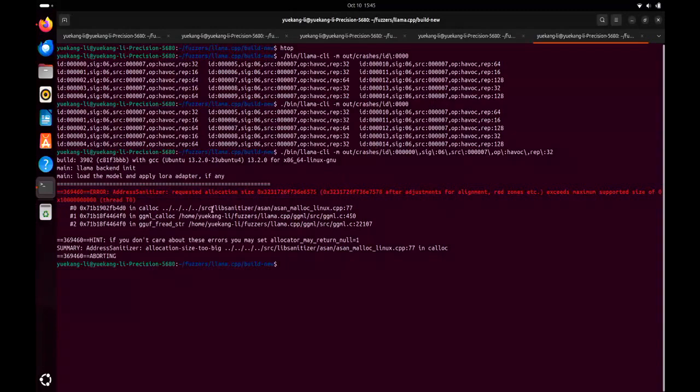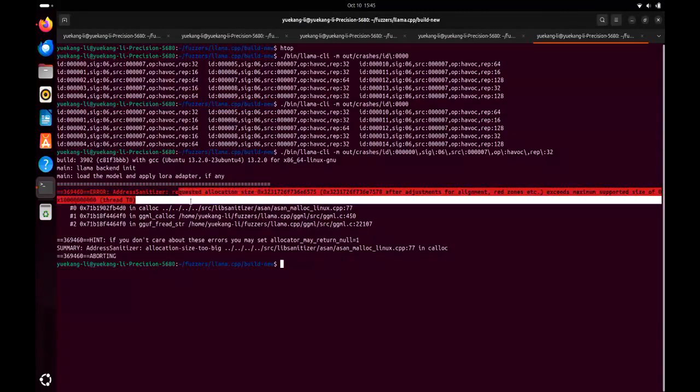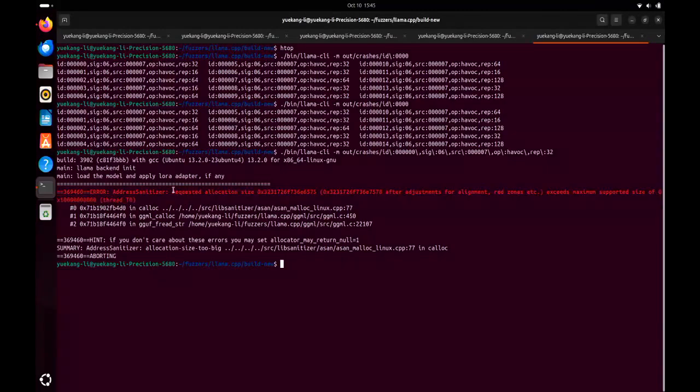As you can see, it actually cannot allocate a very large amount of memory here. It fails because of this. So this is not really a valid bug in the program.